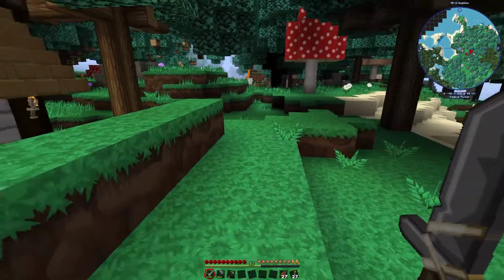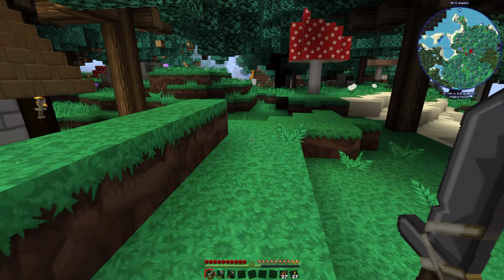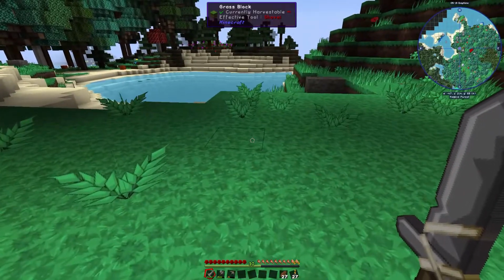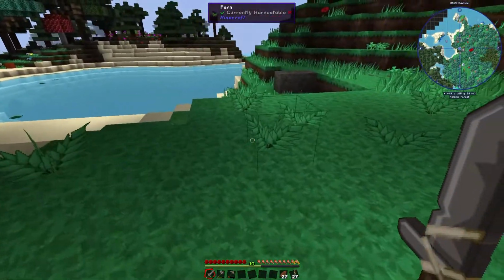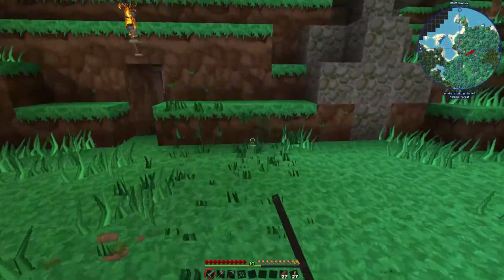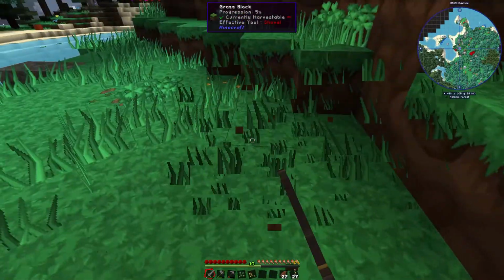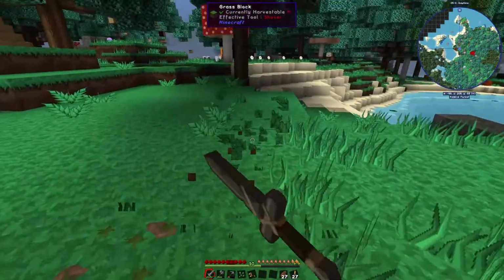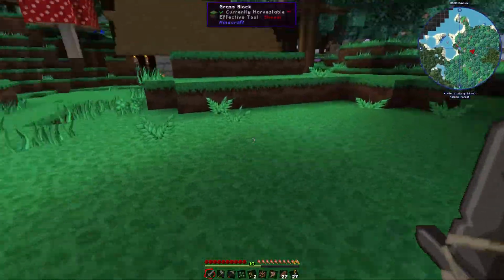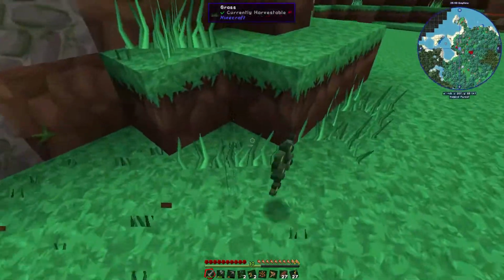I'm going to do a 3x3 smeltery, and then you have to have it a minimum of 2 tall. So it's going to be 3x3x2. We could do 3x3x3, but that just gives us more room, and I'm not really interested in that at the moment. It also gives us access to a little mine that I've kind of started. It's more of just a cobblestone gathering kind of thing. But yeah, I'm going to quickly clear this up and then put some stuff down.